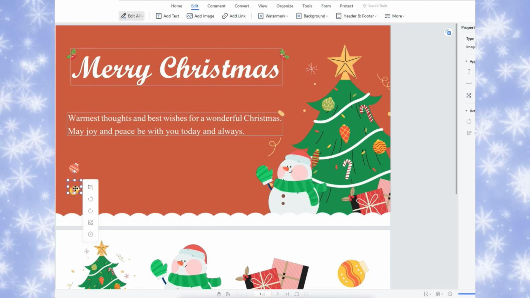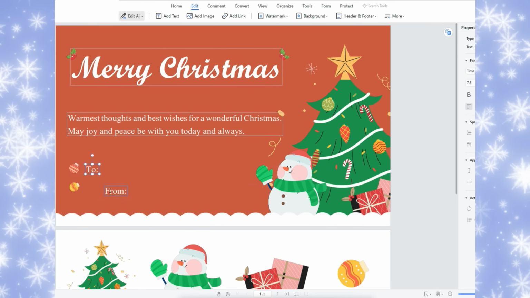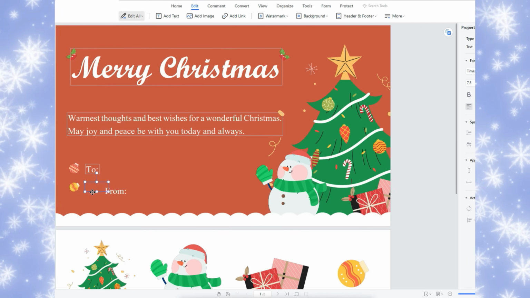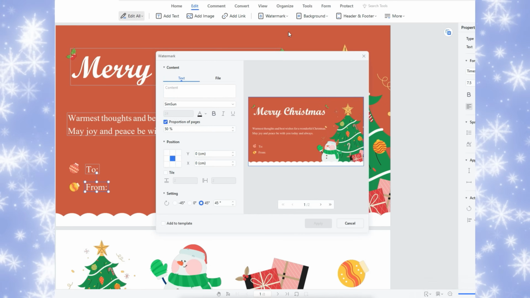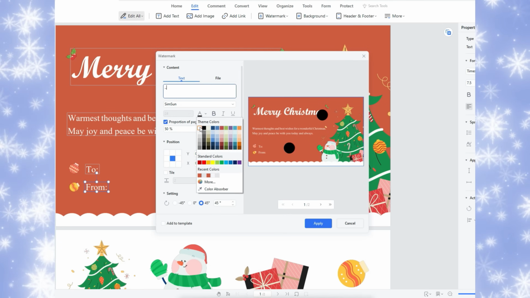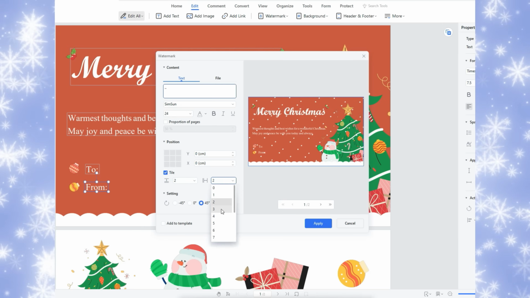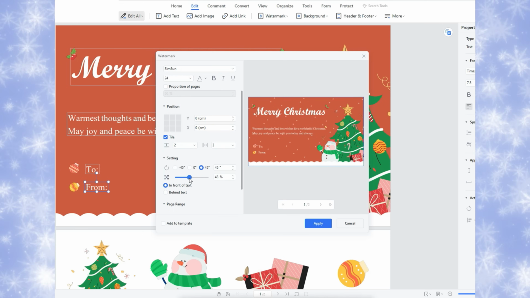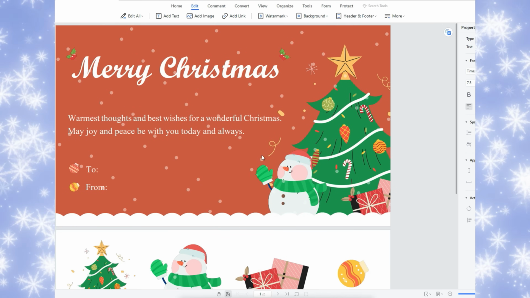And finally, a tag needs those all-important to and from labels. And let me show you another really cool feature. You can use the watermark feature to make it look like there is snow. Click on Add Watermark. Let's make it the colour white. Then we can click the tile setting and decrease the opacity, making it look like a lovely snowy background.